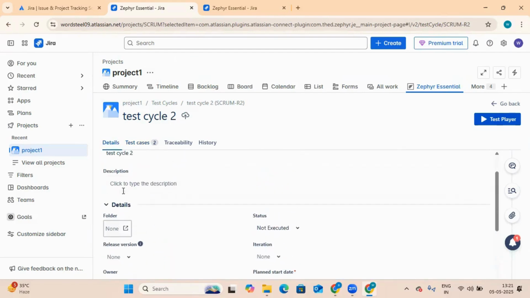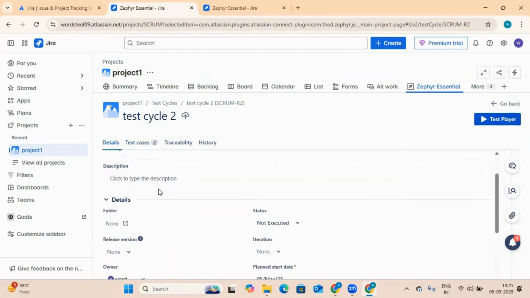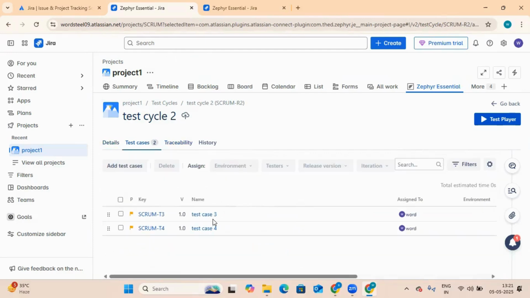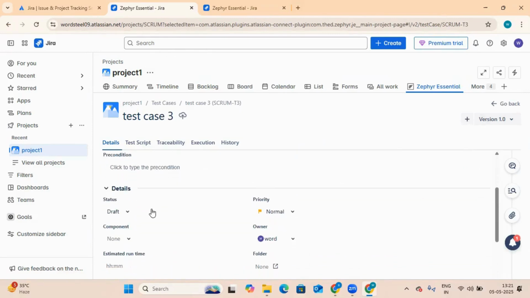Owner, version, folder, script, description, test cycle, release version, status. First we will go to this test case. Click on this test case here. It is in draft. From here, we can make it approved.